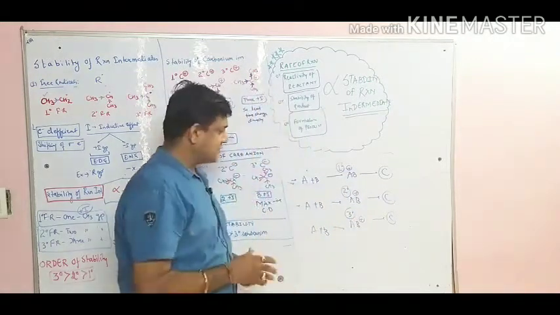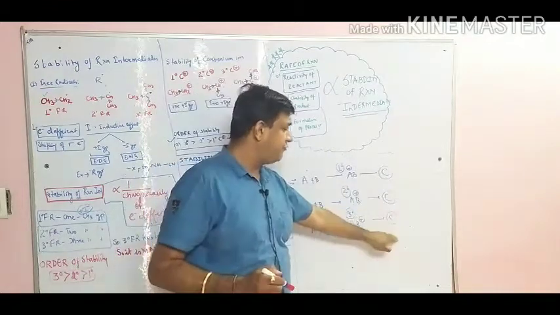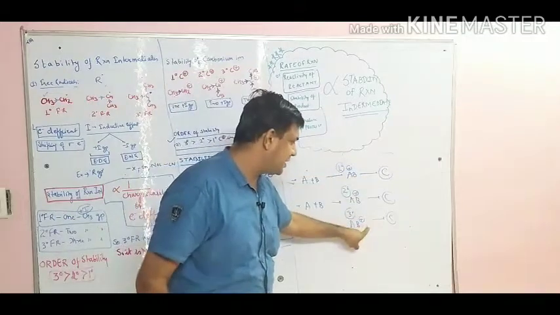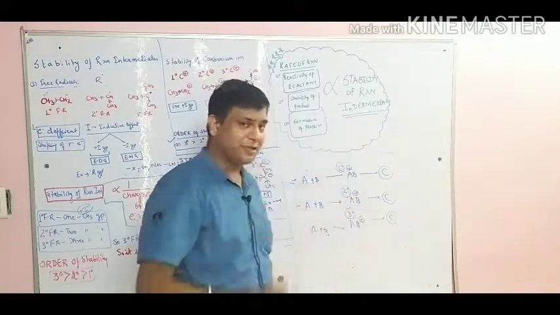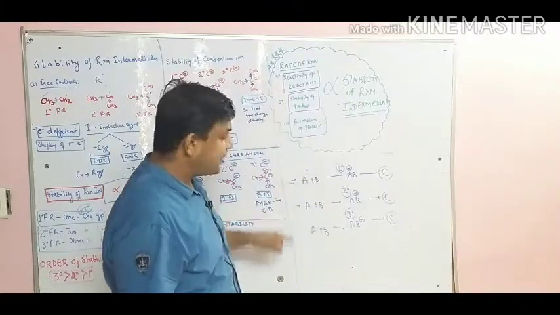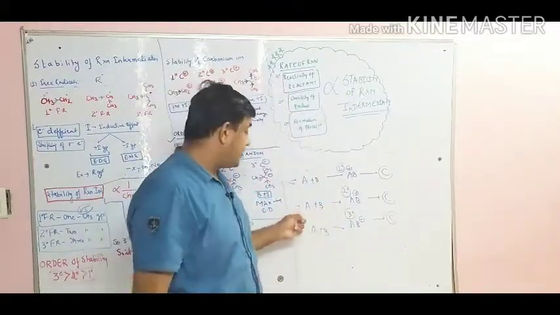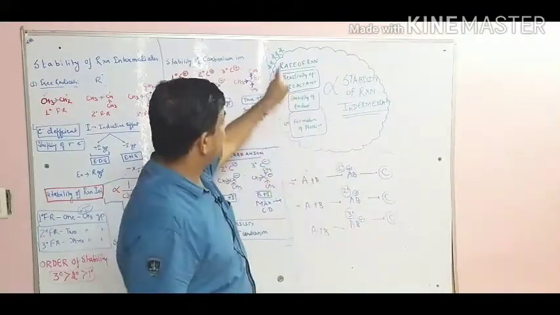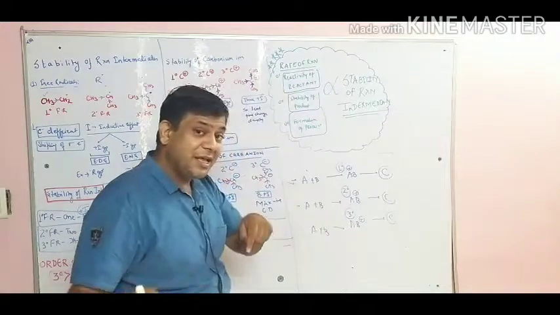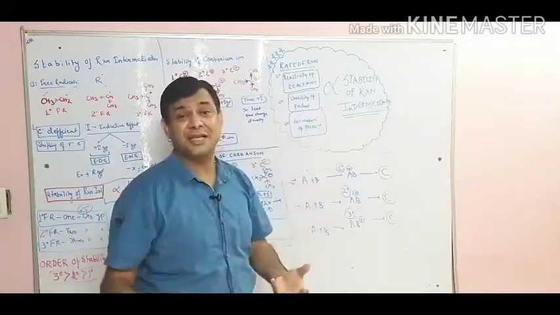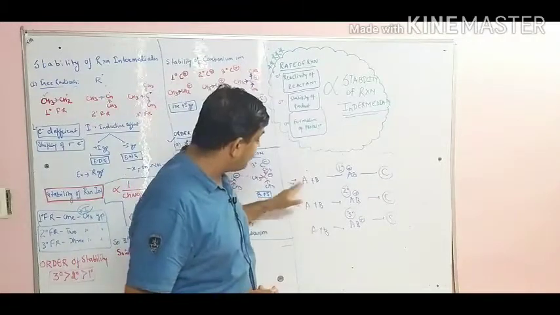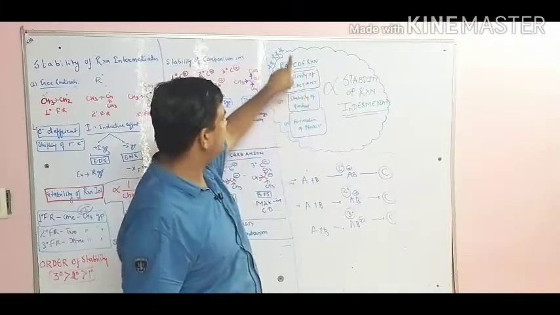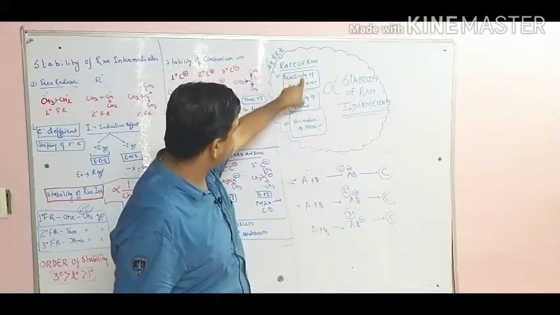Now the question arises: where will C form first? Formation of the product. Out of these three reactions, in which case will C form first? Or we can say where the reaction is fastest, because the reaction which is fastest is going to form C earliest. So it is the rate of the reaction. If we are searching for the fastest reaction, it means we are searching which of these three reactants will react fastest, that is the reactivity of the reactant.